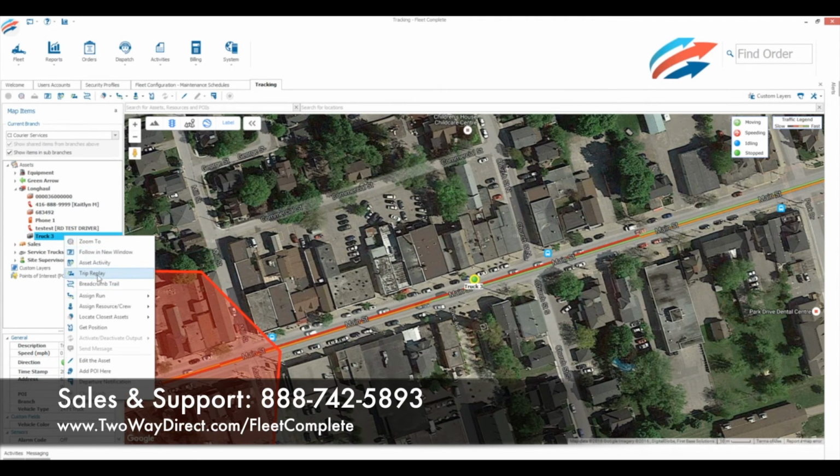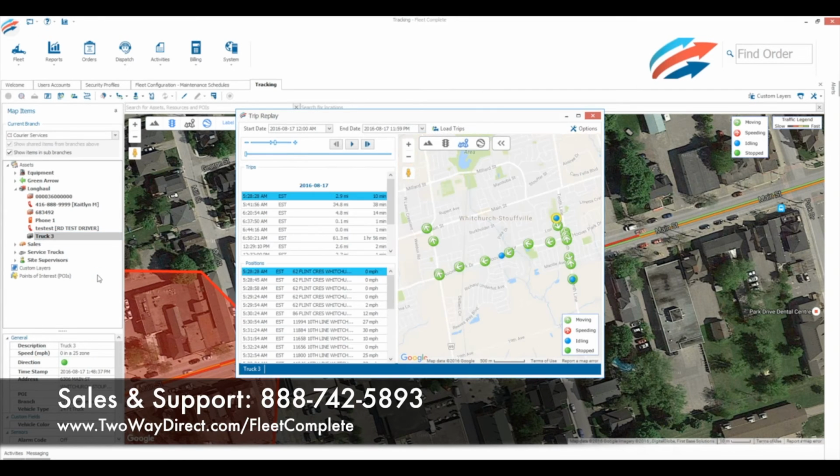So next we have trip replay. A trip in Fleet Complete is defined as ignition on to ignition off with movement in between. So this screen on my screen currently describes the number of completed trips, and it outlines each one with the individual positions and then the snapshots on the map to the right. Now you can change the date range to see up to 1 year's worth of data, or you can go as far back as when your devices were installed if it has been less than 1 year. So you just change the dates and then click on load trips.